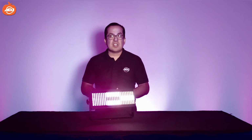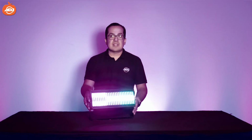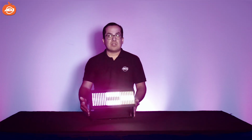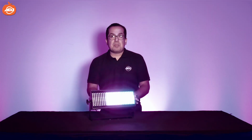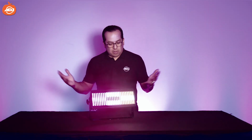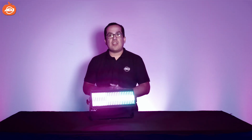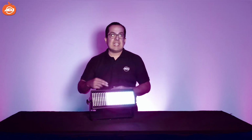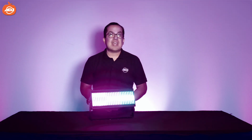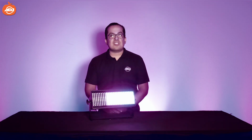Now, as far as the base that it's on, you do have a bracket which is included, and you could place a clamp onto that, or you can remove the bracket, and what that'll do is free up some space, and with an included bracket on the back, you can create a nice line of your JOLT 300s. And for linking, it's very easy. You have your power lock, so you can go in and out from one unit to the other, as well as DMX. So you can go 3 or 5-pin, both connections are on the back, in and out, and you can include this into your DMX line. So again, the JOLT 300 offering a great solution for anybody that's looking for a very powerful LED strobe.